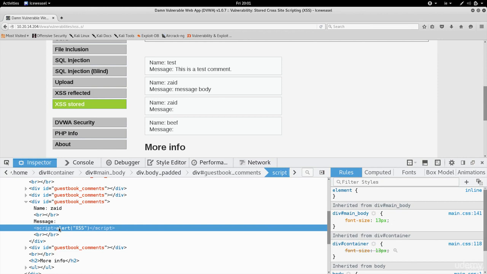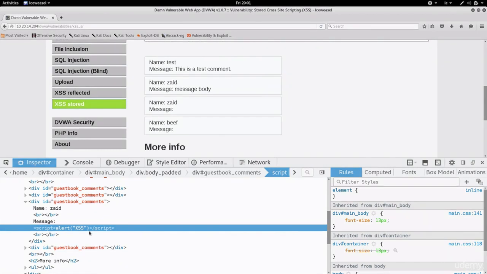And if it contains any code, then it's converted to its HTML equivalent. Once you escape this, you'll actually see this in the message. So you see the message as script alert XSS, but it will never be executed. This script will never actually be executed on the target person when they run it.